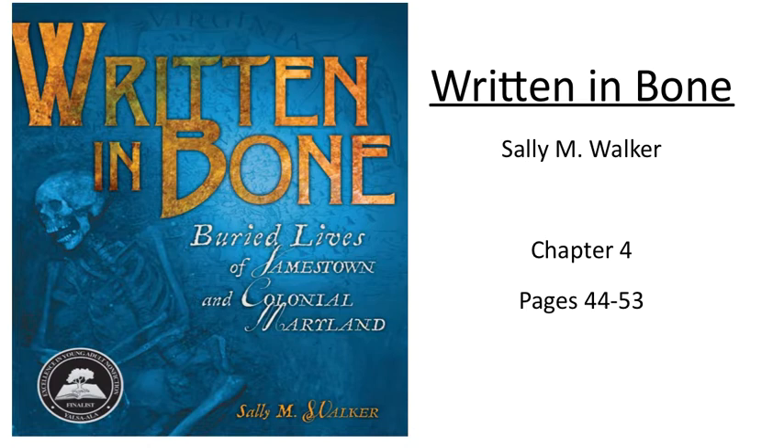Doug Owsley's forensic examination of the captain revealed more. The pelvic bones helped confirm the skeleton belonged to a male. Bony spurs, called lipping, had formed on the man's spine and right arm. Lipping is a sign of arthritis, a painful disease that often affects the joints of older people. The lipping on the captain's bones was minimal, suggesting he had just a touch of arthritis. That, plus diffused epiphyses on the long bones, indicated that he was between 33 and 39 years old when he died. Features on the skull suggested he had a large, broad nose and a small, square chin. Based on the length of his leg bones, he'd been about 5 feet 3 inches tall, and the overall size of his bones indicated he'd been a slender rather than stocky man.